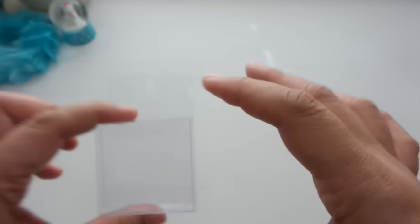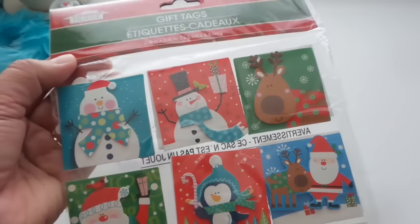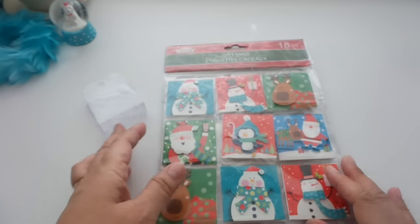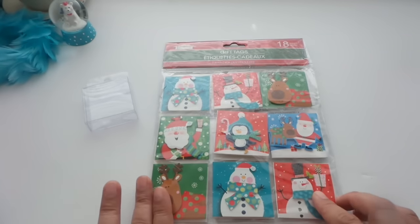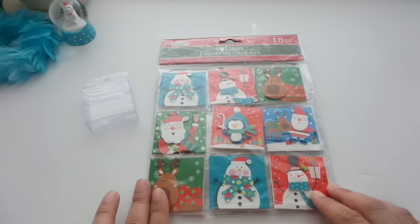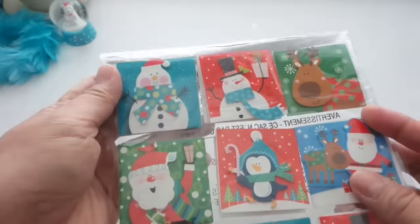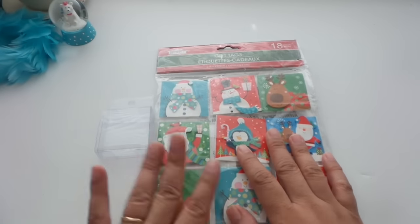So another thing that I'm going to be using that fits into this exact box, well, a little bit of adjustment is needed to cut or trim the sides, are these gift tags. So this is again very easy to make, and it's fun for the whole family, not only the kids, but hopefully the adults alike. I got these tags also from the Dollar Tree at the gift wrapping section. And for $1, you get 18 pieces.